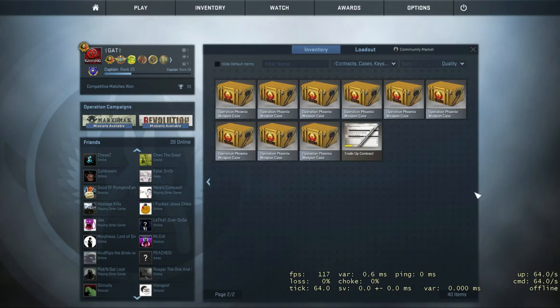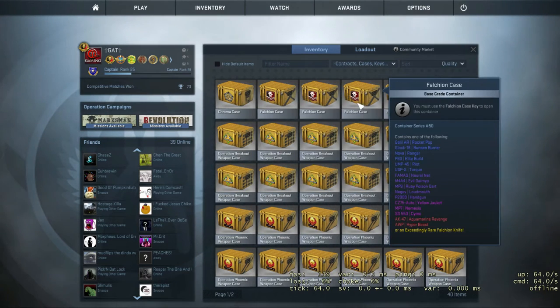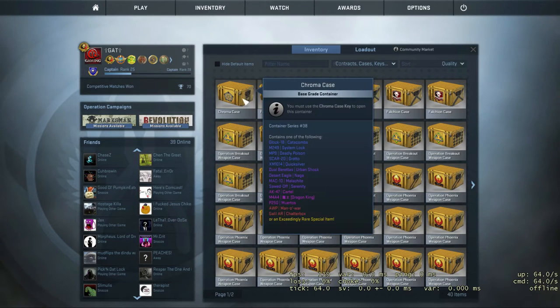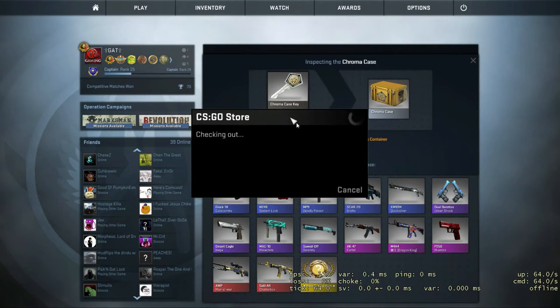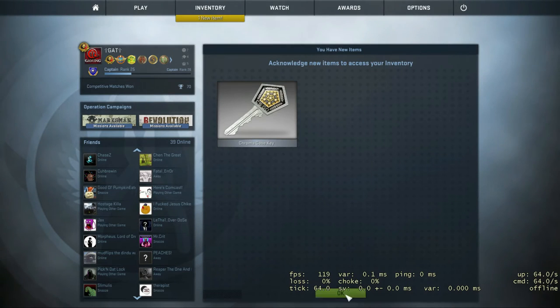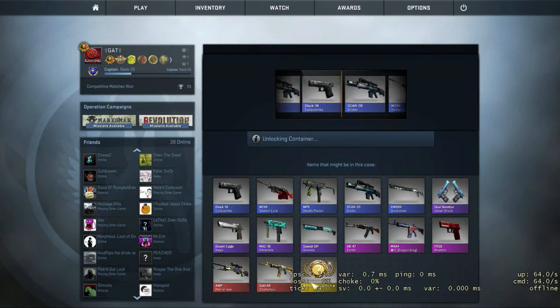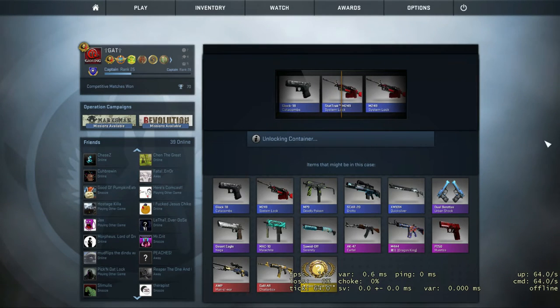You want to do Phoenix, or Breakout, or these Falchion cases? Do you want to do the one Chroma? Yeah. There is only one Chroma. Let's open the one Chroma. There's an older one. I'm going to have to add some funds. That's for sure. There we go. Rub the knife. Rubbing it. Spinning backwards for you. At least it's a StatTrak.